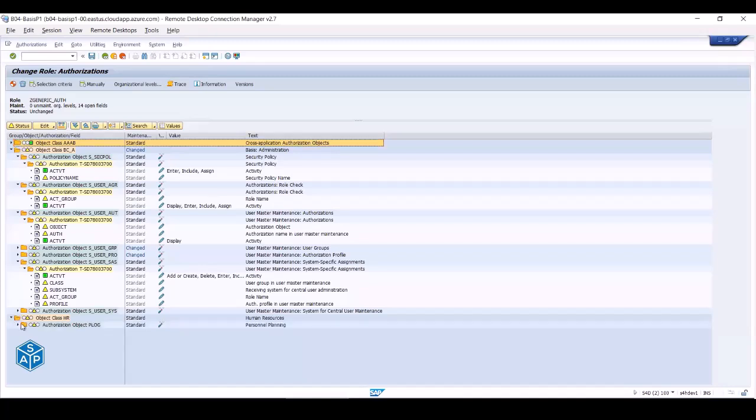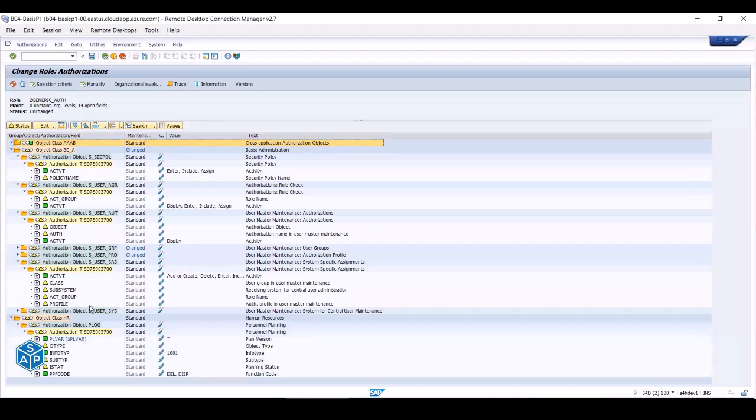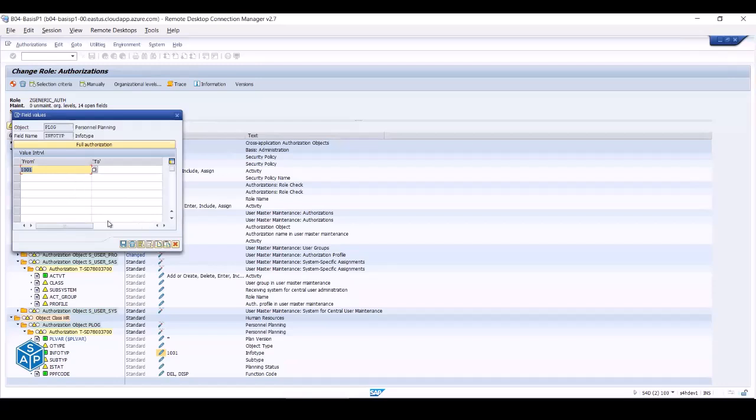Let me check for this class. Info type 1001. What is the info type for?